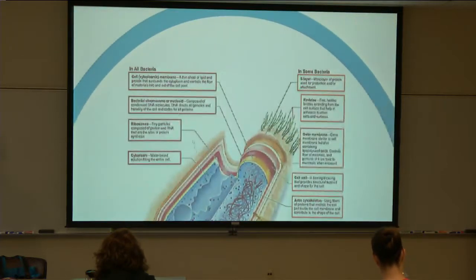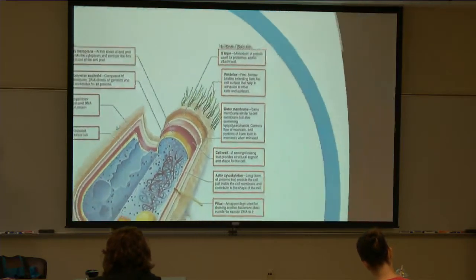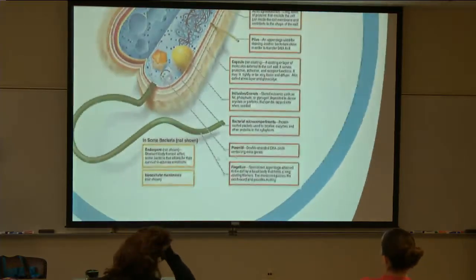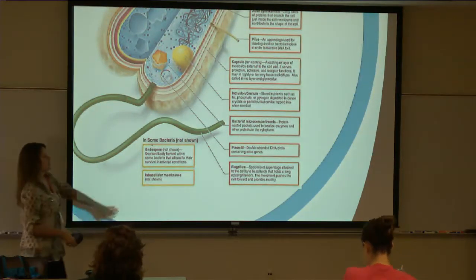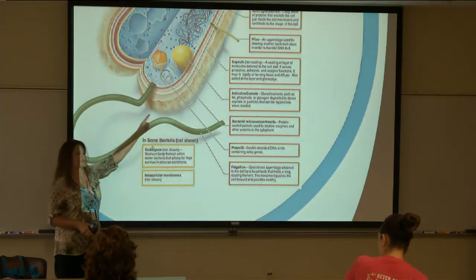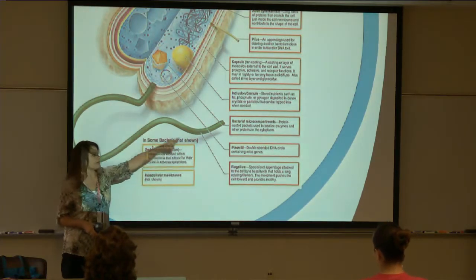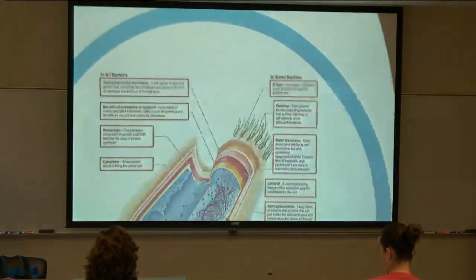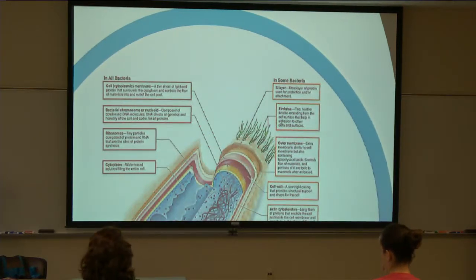And the way they have it set up, right here it says in all bacteria. So these 4 structures are in every single bacteria. Okay, so you have your cell membrane, your chromosome, ribosomes, and cytoplasm. That's in every single bacteria. And then in some bacteria is everything else. So all these other structures are in some bacteria. And these 2 down here in yellow, these are also in some bacteria, but they're just not on the picture. I just don't show these on the picture, but all the rest, they show on that composite bacterial cell. Okay, so definitely know what all bacteria have, and then we can see what some may have.